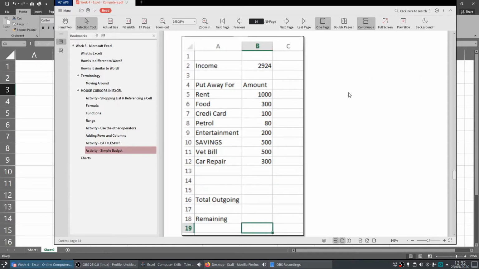So take a moment now, pause the video if you need to, and write down the things that you see here in your Excel document, remembering that you can put your cursor between the columns to drag them to make them bigger. Please note that I've also left the first row blank and that things should line up. So when you're finished, you should see total outgoings in A16, remaining in A18, and you should have some blank boxes there and there.